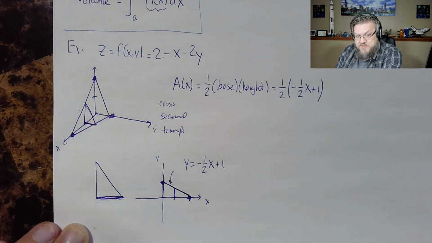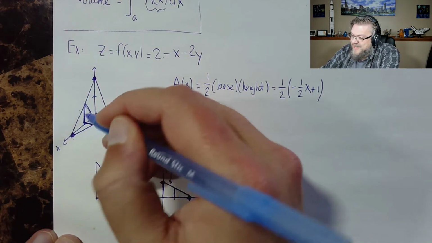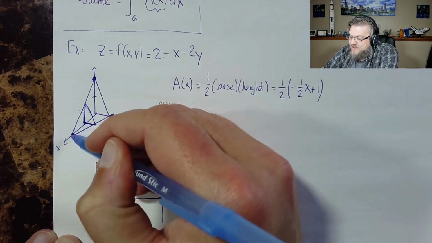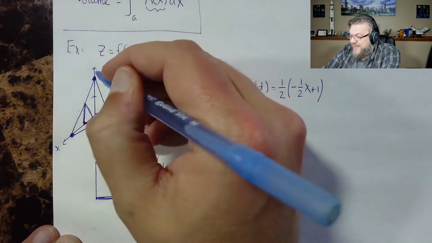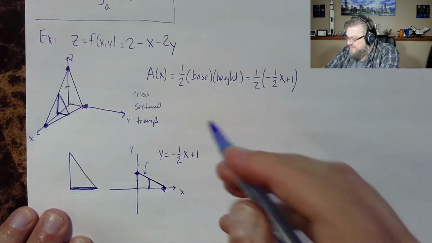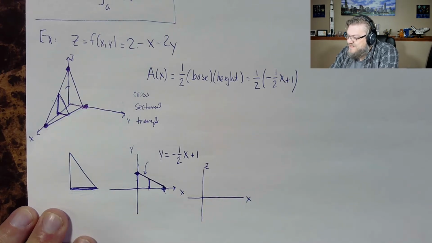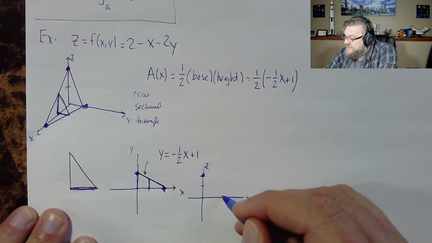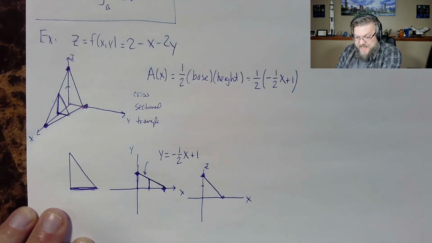Okay. Now let's do a similar thing for the height. Now the height is going to be this. And notice that it's going to be 2 units tall if it was here, and it's going to be 0 units tall here, and probably 1 unit tall, it looks like, just for that. Now, how do I actually get at that? Well, let's maybe draw another picture in the xz plane. Okay. And here in the xz plane, we have a line that starts here at z equals 2 and goes to x equals 2. Okay. So that's what this looks like in the xz plane.